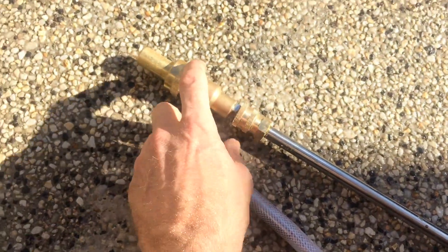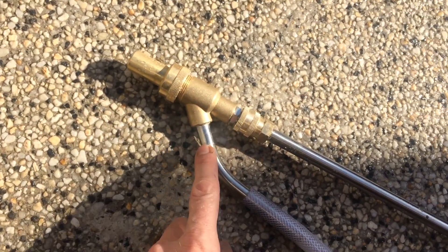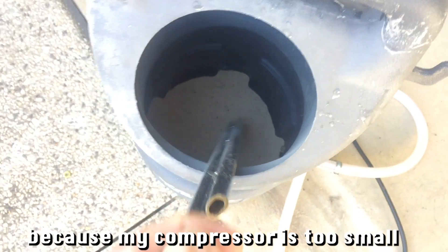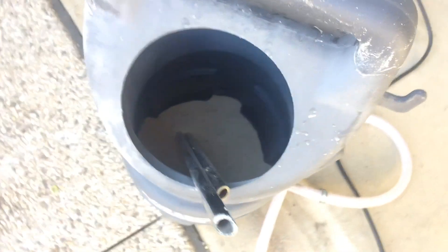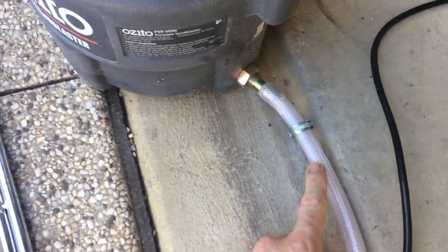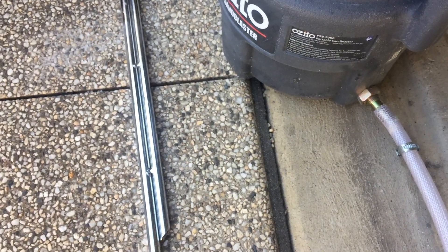It goes straight into this piece which is the nozzle — the blaster nozzle — and the sand gets sucked in through here. I've got the sand coming from my little sandblaster, which is pretty ineffective for blasting components. I'm really just using it as a storage tank for the sand, but this hose can just go straight to the pipe that comes with the actual nozzle and you can just put that straight into a bucket of sand. I can either connect this hose to something like this or connect the hose to here to get my sand supply. I'm using washed, filtered, dry sand which gets sucked down here into the nozzle, sprayed out with the water, and it gives a really good result.